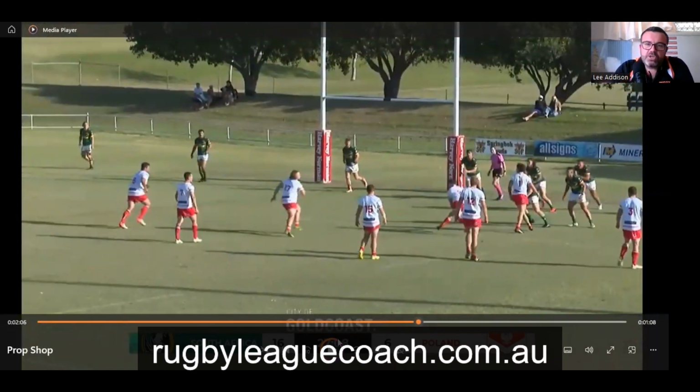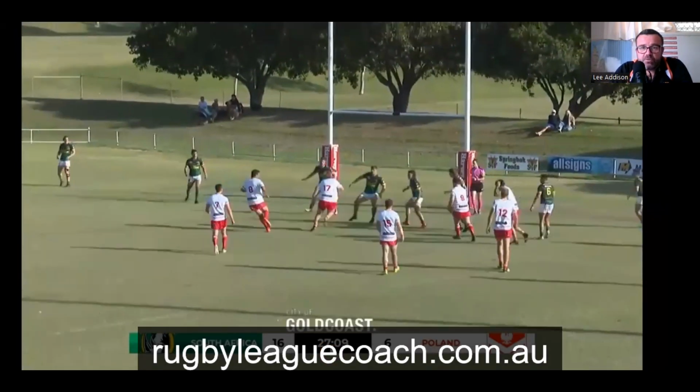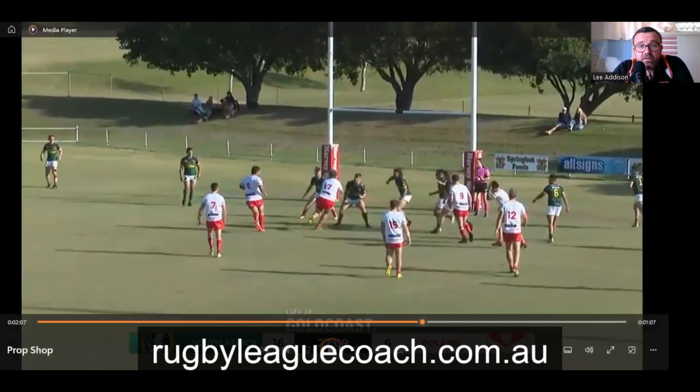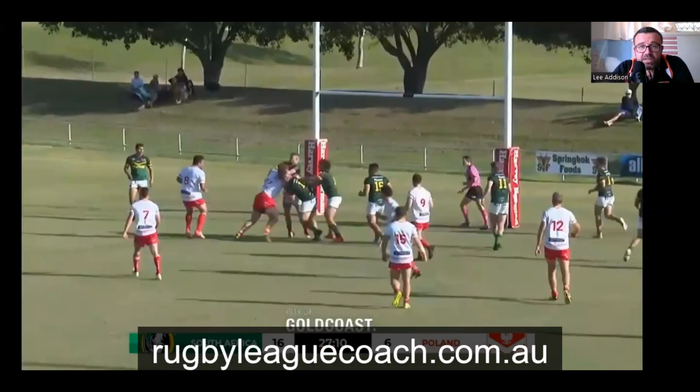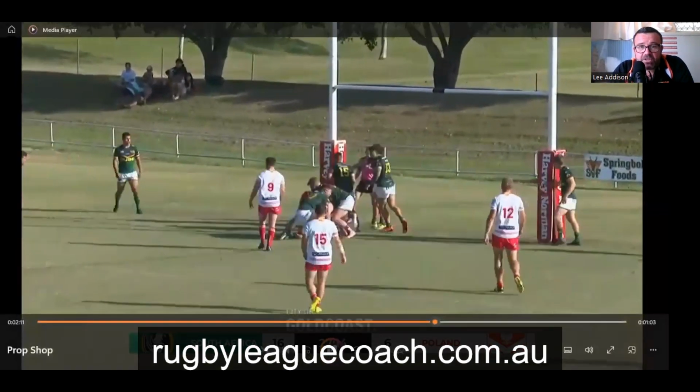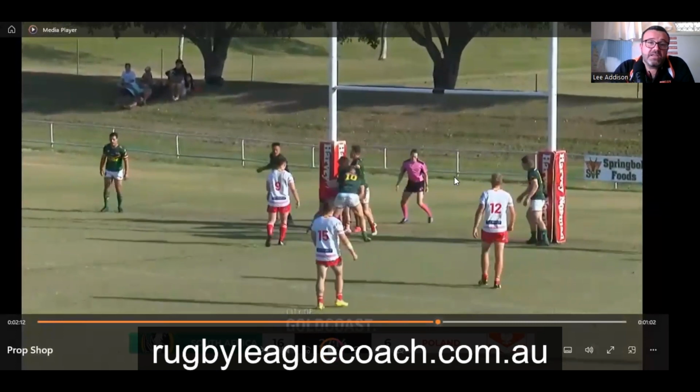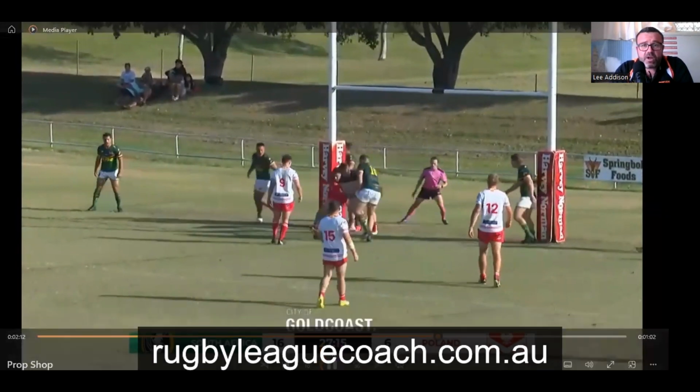I just want you to watch what the run from the Polish number 17 does. He's put his hand up to work, but he's ran an overs line again. So even though he doesn't get physically dominated, and he actually does okay, what he's actually done is allowed the South Africa defence to move across. So he's actually opened up their defence so that they can cover whatever Poland want to do a bit quicker, because it's pretty clear on this side that they're not going to come to the right.